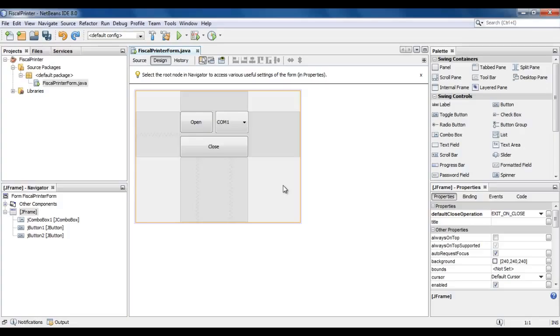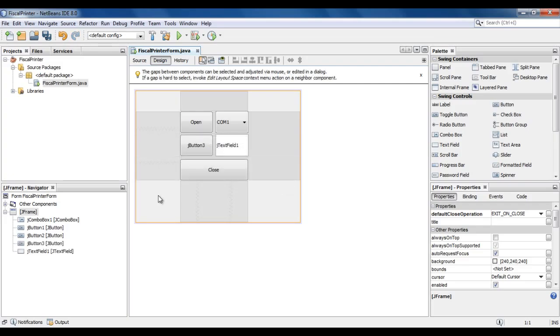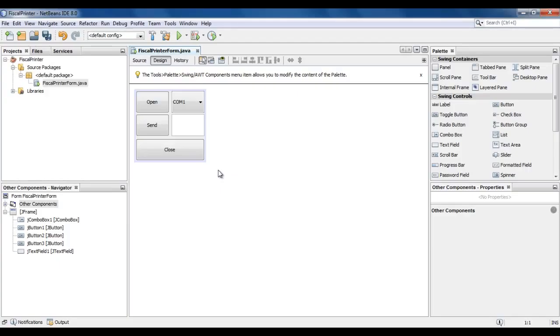Now let's prepare our commands interface. Add a text area which will be used to write the command we wish to send, and then add a button which we will use to finally send the command. Take away the text from JText area 1 and change the caption of J button 3 to send. Our interface is now ready to be coded. Copy-paste the library to the src folder inside the project we just created.